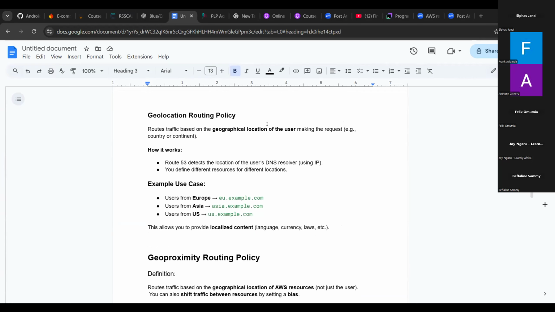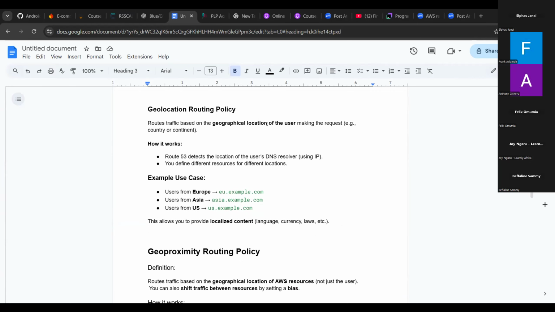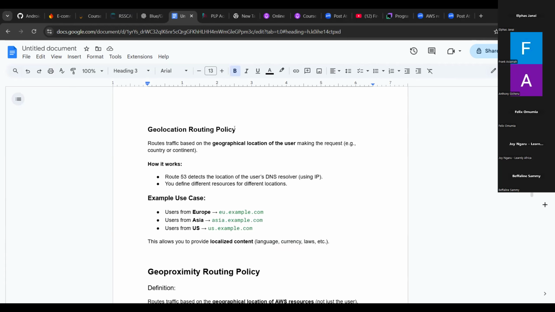Then we have this geolocation policy. This one we experience every day, because for example, if your friend is in the States, say in Texas, and you're in Kenya and you open your YouTube, you will be given very different contents. That depends on the geographical area you are located in.